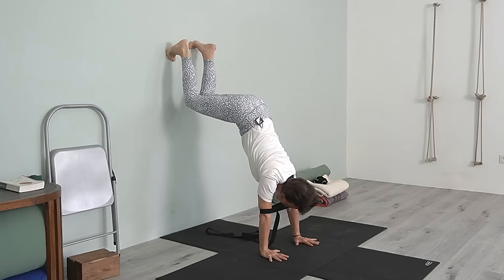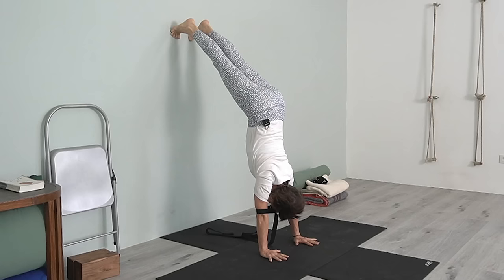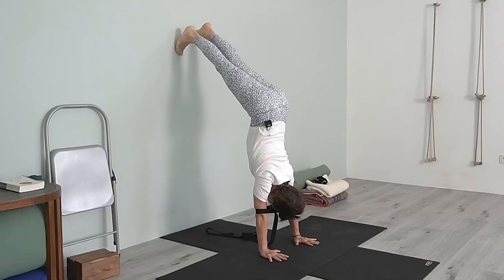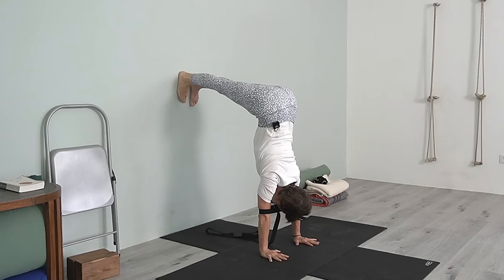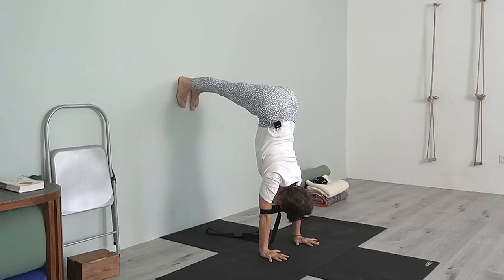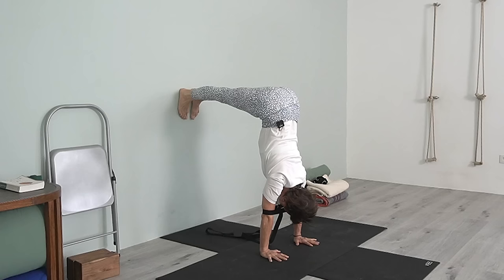Reach up. And with your legs extended up, lift up so that the lightness comes in the shoulder girdle. The shoulder blades are moving up. Armpit is facing the wall. And as you feel more comfortable bringing the legs down, keep the back moving toward the wall, toward the armpit area opening. Keep the thighs lifting up toward the ceiling. Press out into the strap, lift your thighs, and then come down and rest.